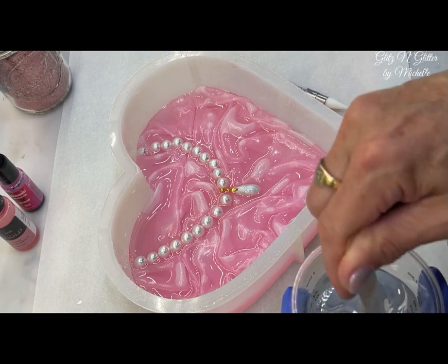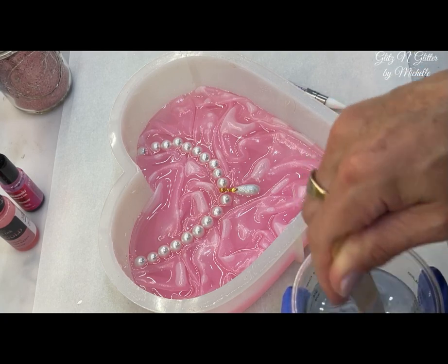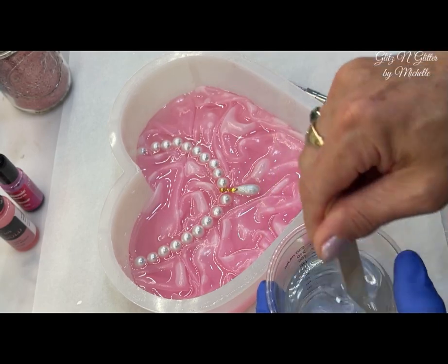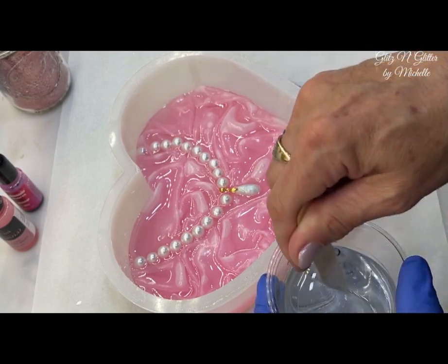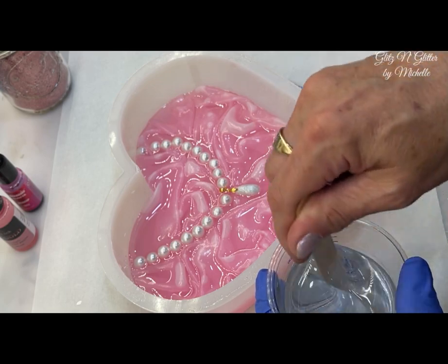So I'm just mixing up 6 more ounces of clear resin, and I'm just going to pour this over, and we're going to let it cure and pop it out and see how it looks. I hope it still has a nice wavy effect in it. I don't see why it wouldn't. And then I don't know if we would need a back coat. So I'm going to have to see, hold something up behind it before I take the time to put a back coat on it.